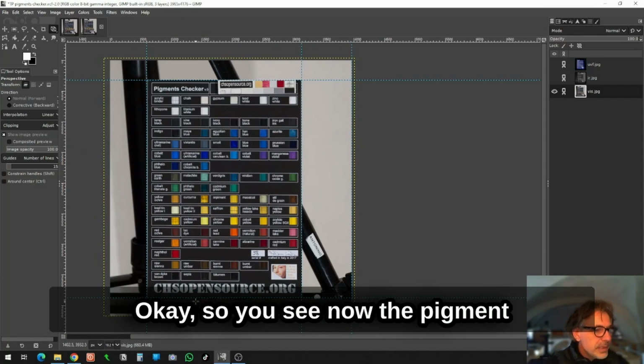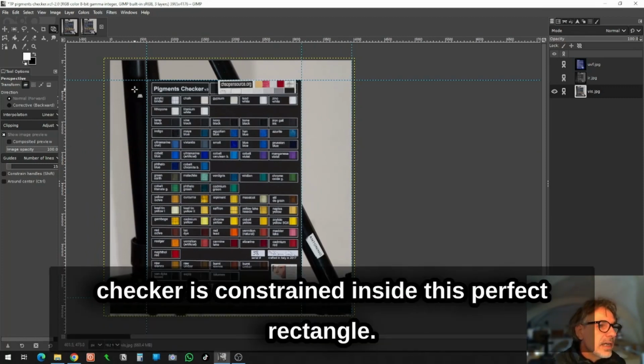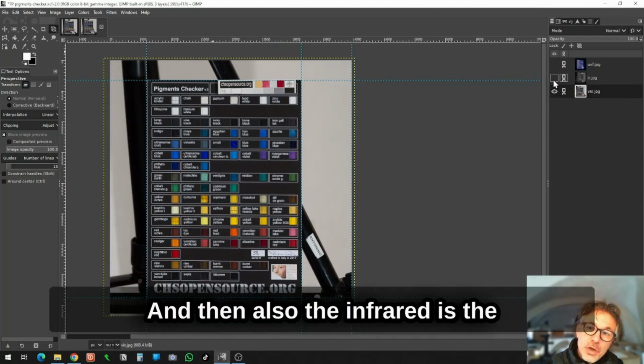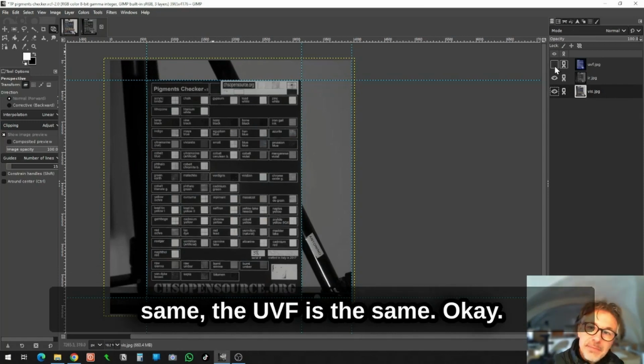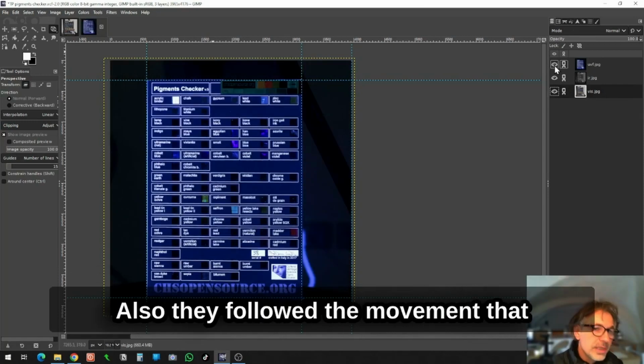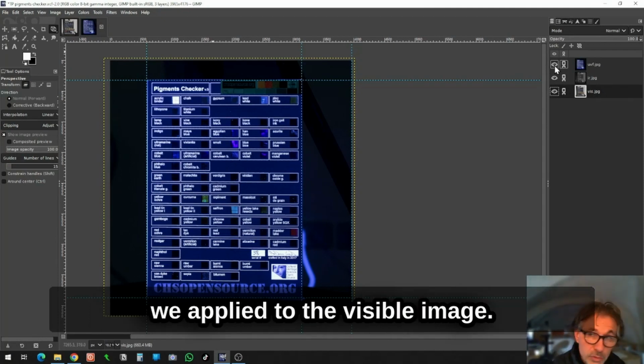You see now the pigment checker is constrained inside this perfect rectangle, and the infrared is the same, the UVF is the same. They followed the movement that we applied to the visible image.